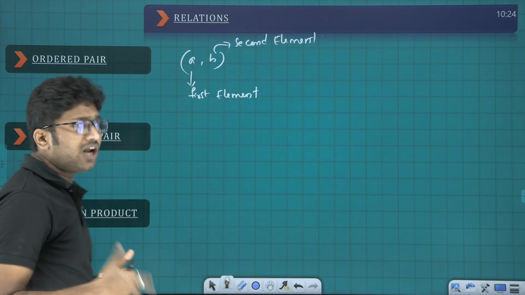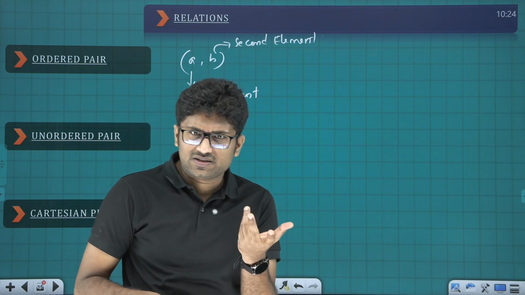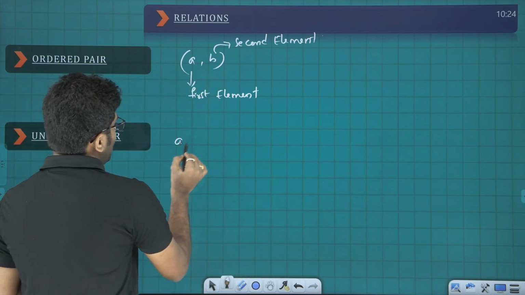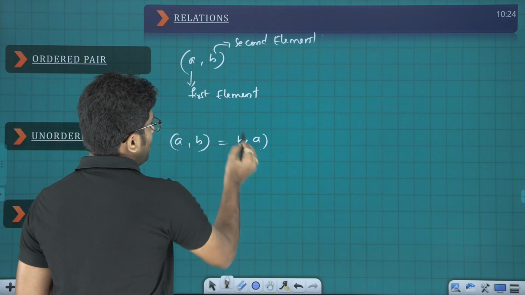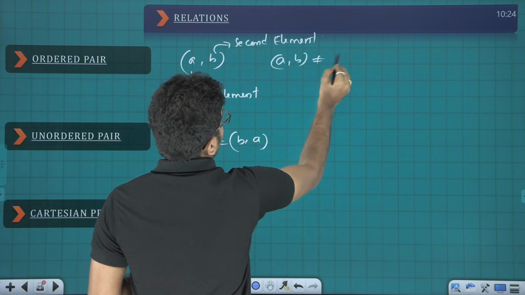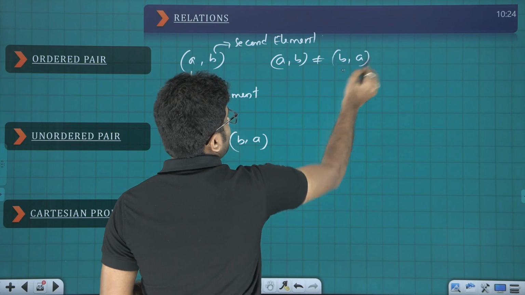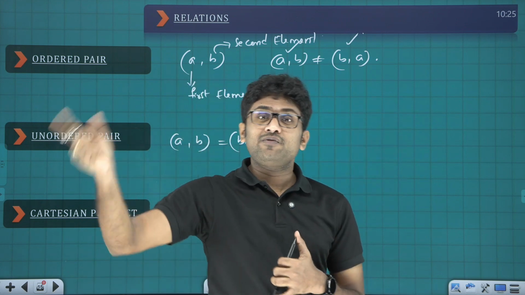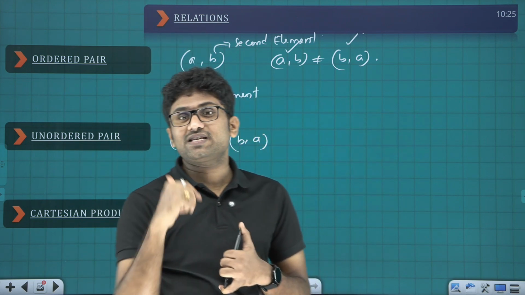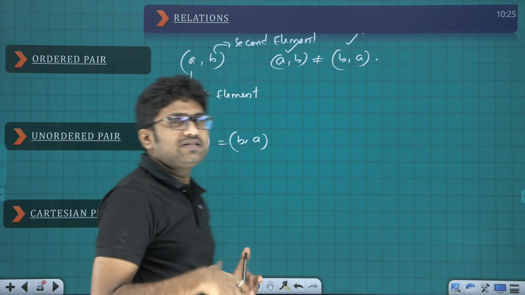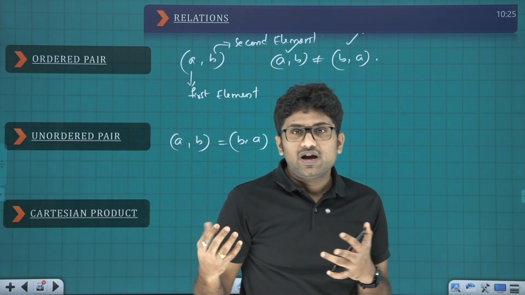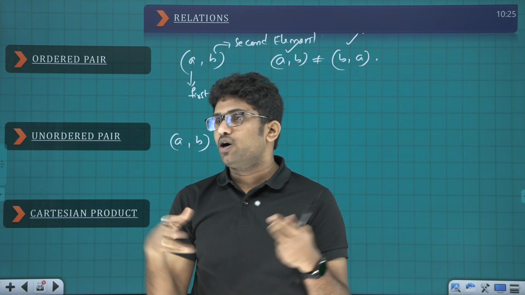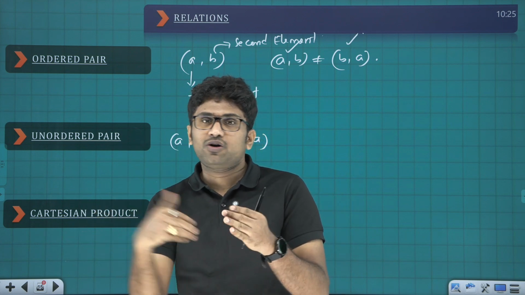Now next, unordered pair. Unordered pair means just a pair of elements, not in any order. A pair of elements without any particular order is called an unordered pair. In an unordered pair, A comma B is equal to B comma A. Whereas in an ordered pair, A comma B should never be equal to B comma A. Clear? This is one case and this is another case. Like 1 comma 2 is a point. 2 comma 1 will be another point in the Cartesian plane. These two won't be the same points. Whereas unordered pair means just a pair of elements. That's it. A pair of elements. I say selecting two numbers out of 10 numbers. Whether you say 1 comma 2 or 2 comma 1, only the selection matters. It's not the order of selection.